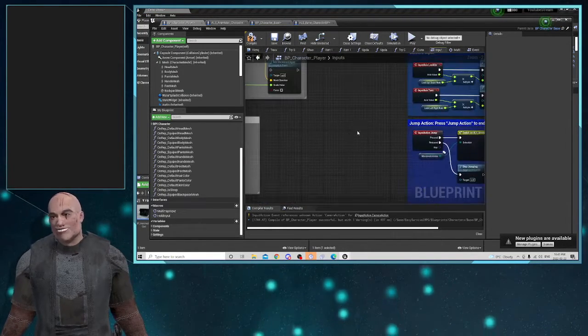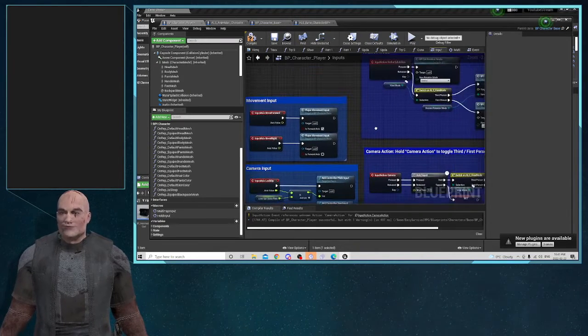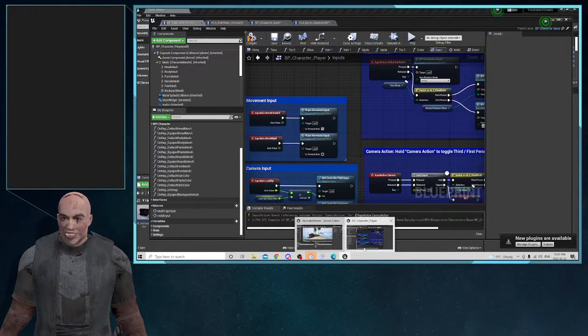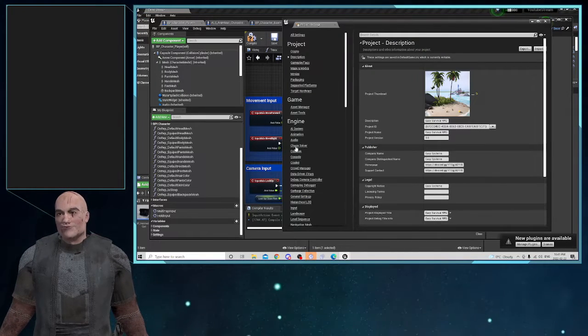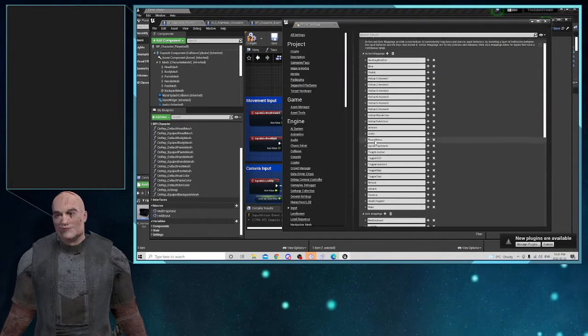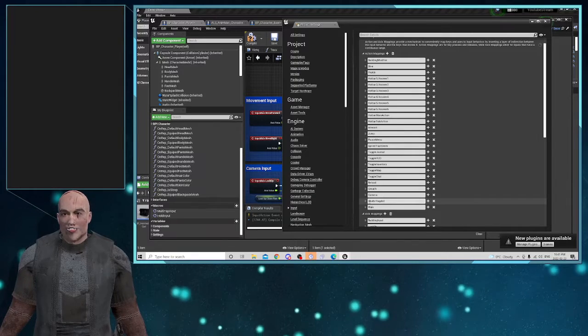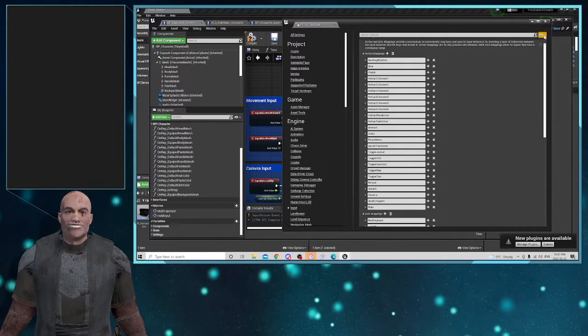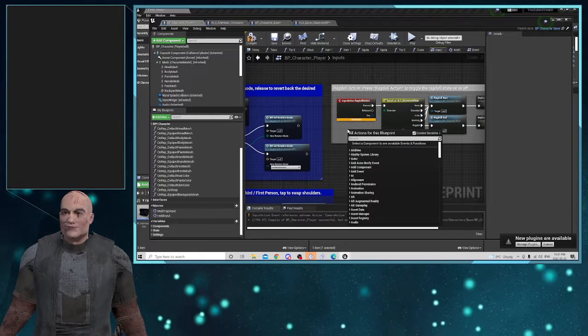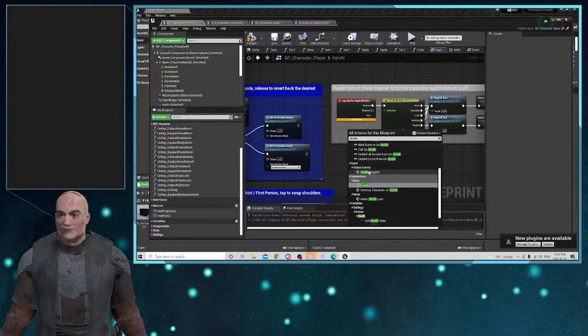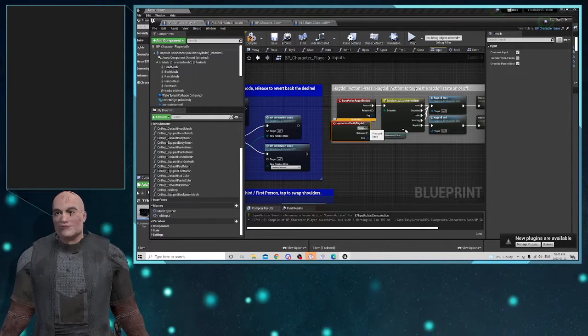So let's see if I made a death event. Do I still have that input? No, I don't. I have to go file, project settings, inputs, death / Ragdoll. I do. And I did just select the D key. So we close this. So death / Ragdoll. We'll hook that up.